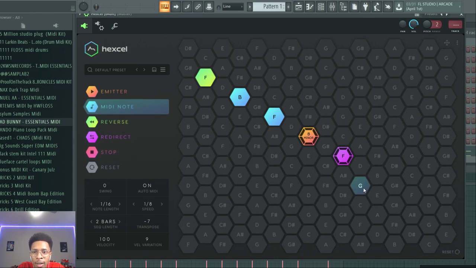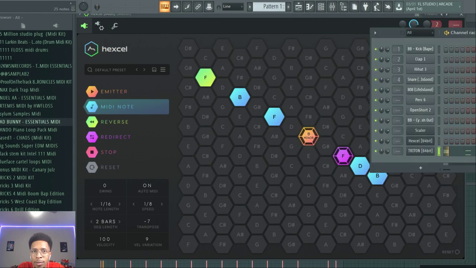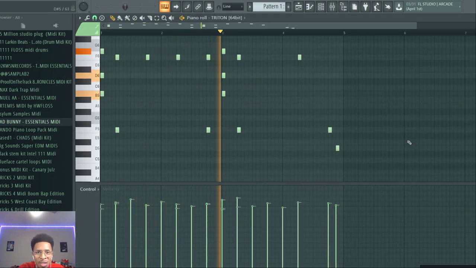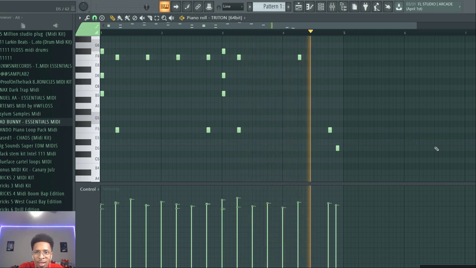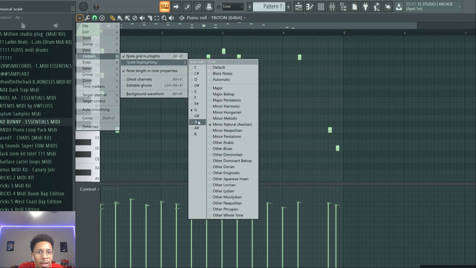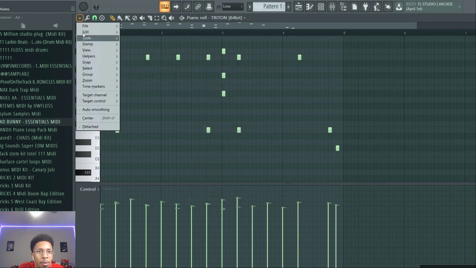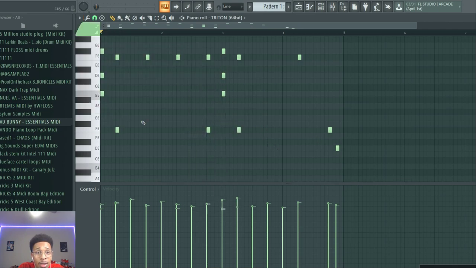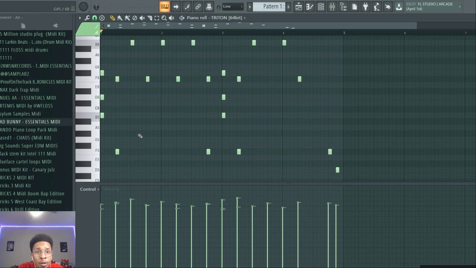Okay, so let's see. Hey! I think I'm in B minor. I got kind of crook right there. Finally got a little bit of it. Let's see. I think we should, well, I put A sharp minor. I just want to make sure everything's in key except for the F. So we got to move the F.